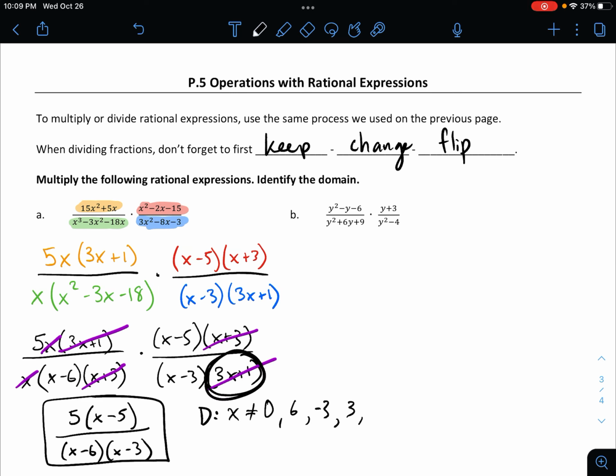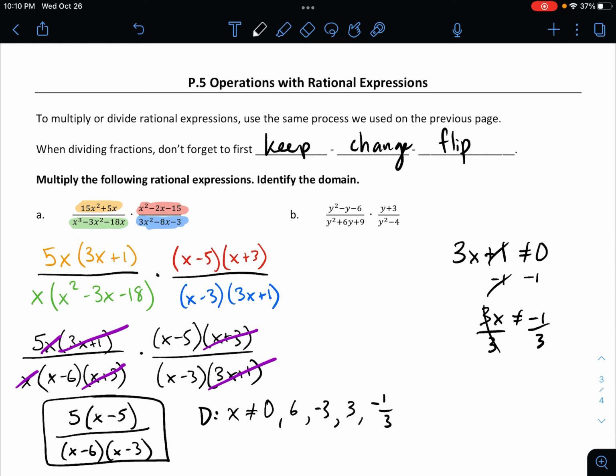And then when I look here at the 3x plus 1, well, in this one, it's a little bit harder to determine what it is. Some of you might be able to look at it and see it's going to be negative 1/3. All right. The reason why it's negative 1/3 is because, again, we're looking for where this 3x plus 1 is not 0, right? I don't want it to be 0. So if we go ahead and solve this, just pretend like this is an equal sign. If we subtract 1 on both sides, now we've got 3x does not equal negative 1. We're going to go ahead and divide both sides by 3. And when I do this, I can see that x is not going to equal negative 1/3. All right, so that's where that comes into play.